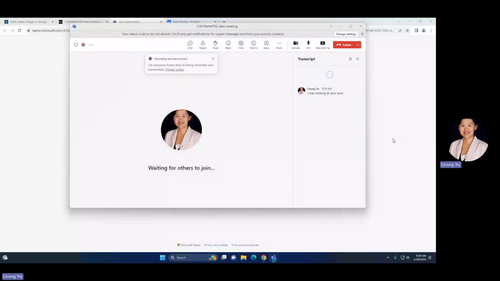I was looking at your quiz. I know I've written this 1B. I just completely forgot the zero. Right. I think your idea was right. The trading and all the other ones are correct.